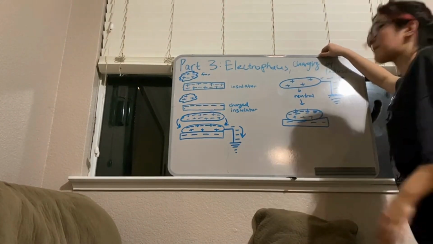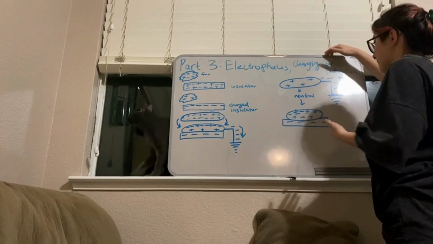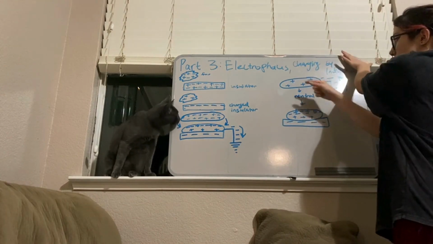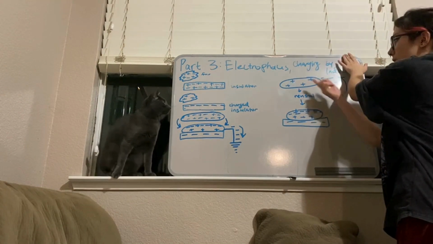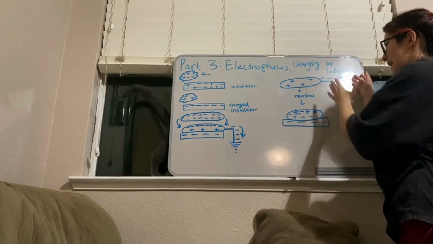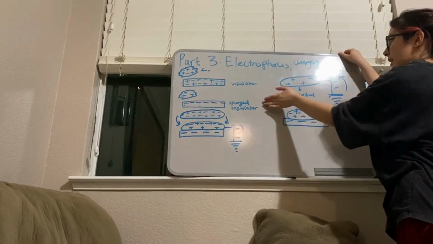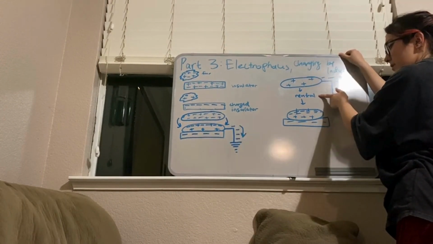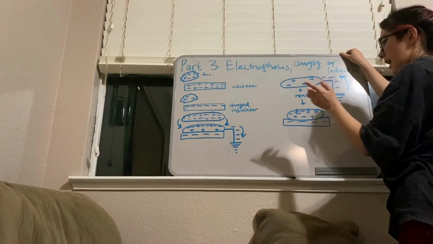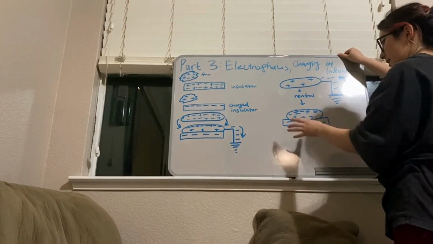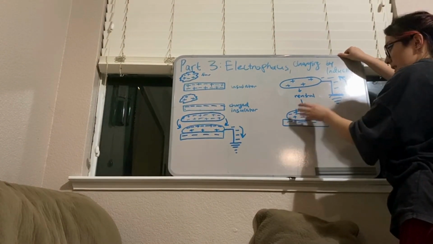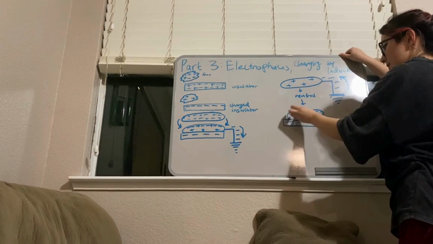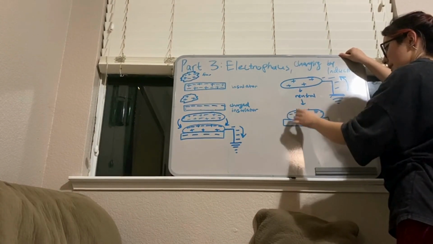But it doesn't end there, because what makes these results reproducible without having to charge it again is that when I touch the plate again with my finger while it is now positively charged, electrons flow in from my finger into the conductor to balance it out and give it a neutral charge. So now it's back to neutral, and then, as you saw before, I put it back on the insulator, and the insulator is still negative, which means all of the electrons that just got back from me grounding it move up to the top again, making this whole thing negatively charged on the top.